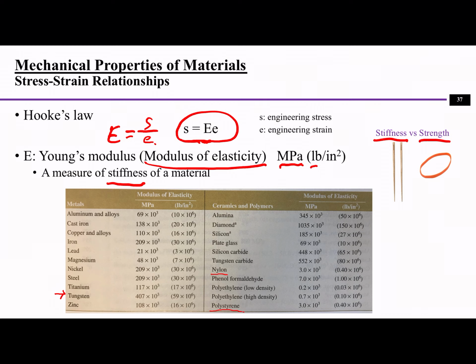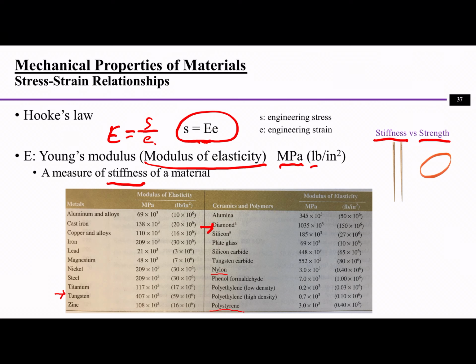Well, compared to some polymers, right? Some polymers, polystyrene or nylon, these have really low stiffness, or low Young's modulus. And by using this kind of property, you can actually choose the material for different applications. So sometimes you probably need really high stiffness of materials, then you can consider tungsten or steel or iron, while if you need some of the lower ones, maybe you can choose polymers.